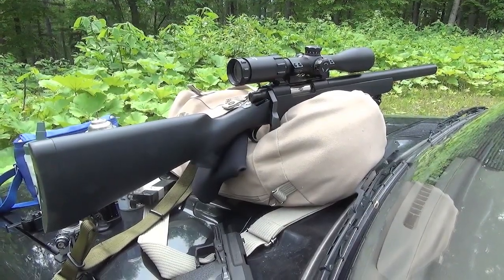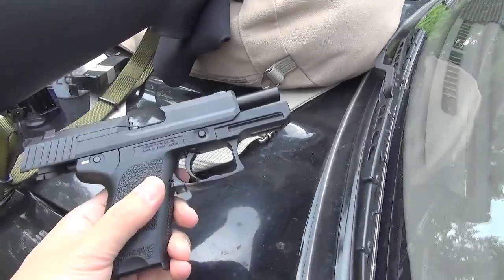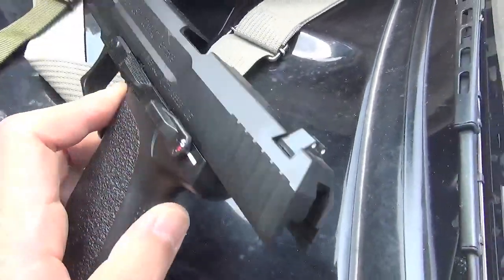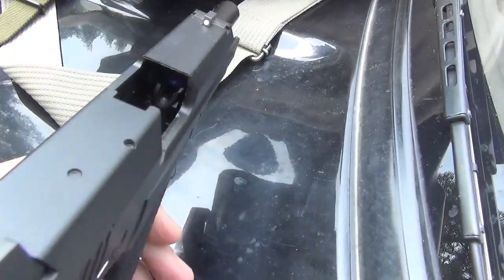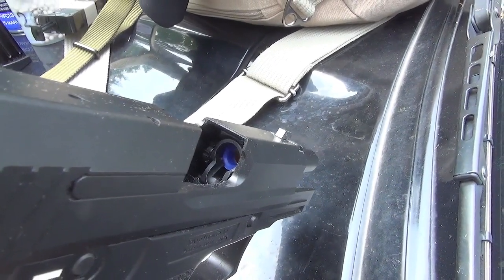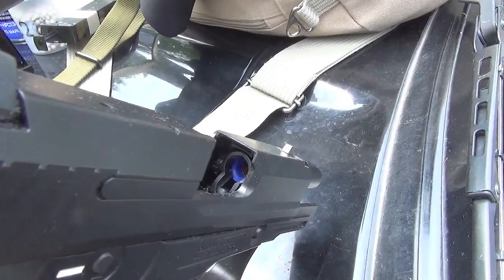I like a rifle and a handgun, both. Tokyo Marui, H&K USP Compact, which has a blue colored hop-up packing made of rubber.